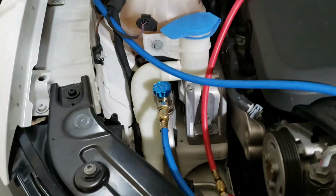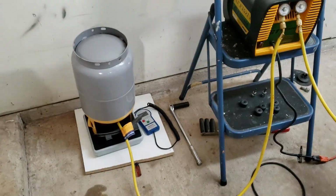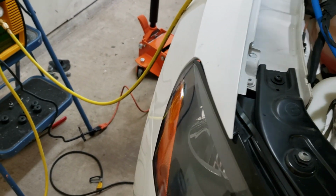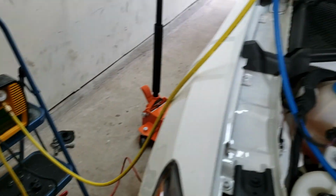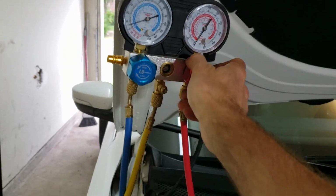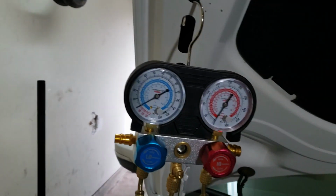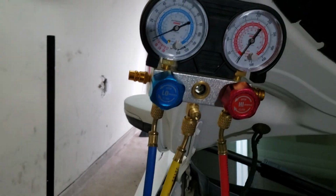Okay, so I purged the air lines. I opened up these hoses right here and opened up all the valves, then opened up my tank to purge the air out of the lines, and then shut them off as soon as I could. Just a little bit of air comes out, and close them back up. So everything's kind of reversed. Let's close that off, make sure that's closed off. That still has a little bit of air left in it. Okay, there we go. Loosen that up, now tighten it back up so everything's zero.